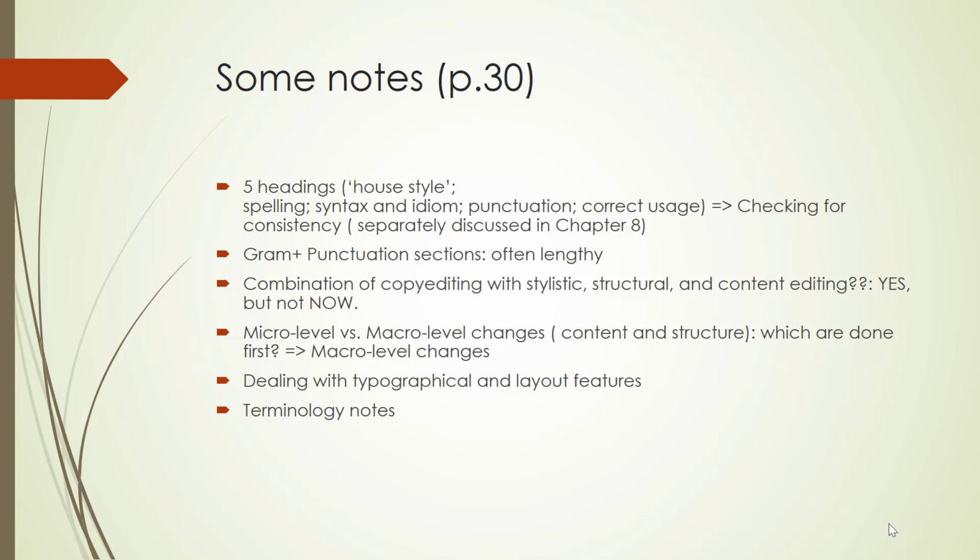And there will be cases when you find a kind of overlapping between the concepts of copy editing, stylistic editing, structural editing, and content editing. However, there exists a combination of such types of editing. However, this is not the focus of this lesson. We will have another module to talk about just editing. We also may come to terms like micro level and macro level changes.